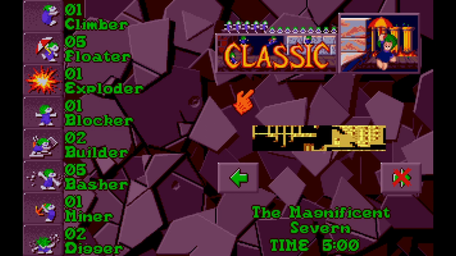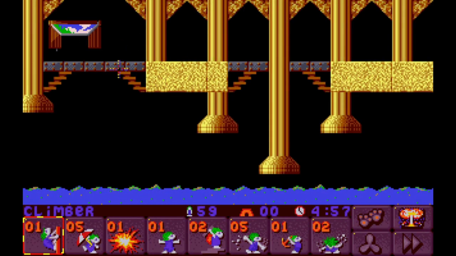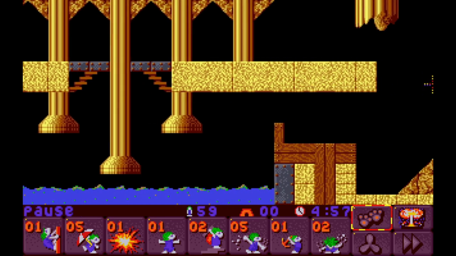The Magnificent Severn. That's a funny way to pronounce seven, but I feel like it's a reference to something. Let's go ahead and do this one. I noticed that there's no vertical scrolling so far in the classic levels. Maybe that helps them feel more classic, although I wish there were more tile sets. I wish there were a couple of representatives of every single one, like a couple of hell levels, a couple of... whoa, this is quite the little suspension bridge we got going here.